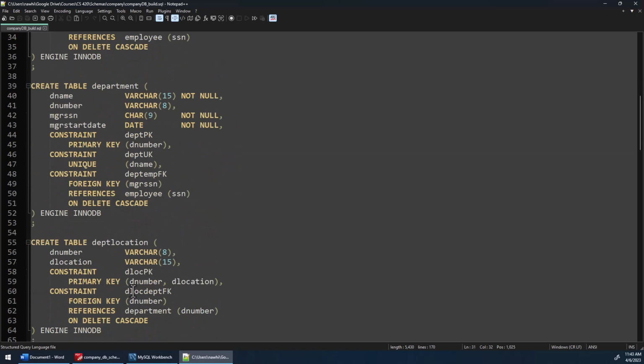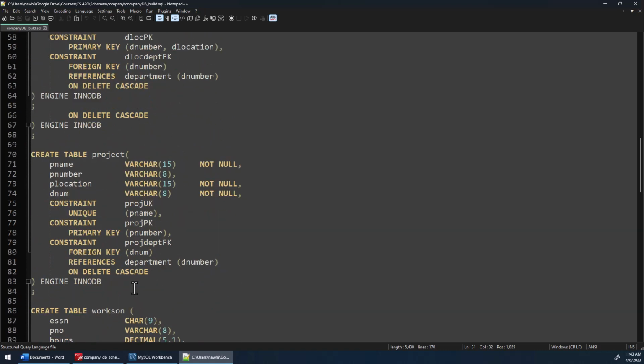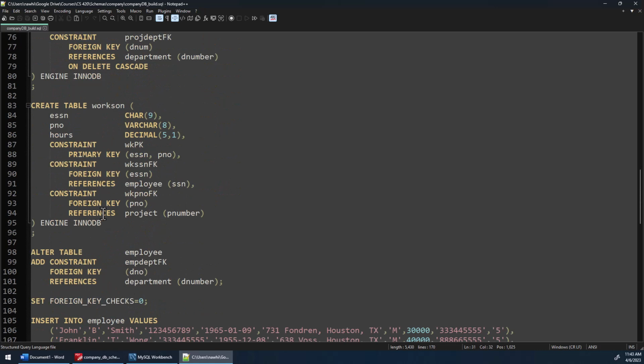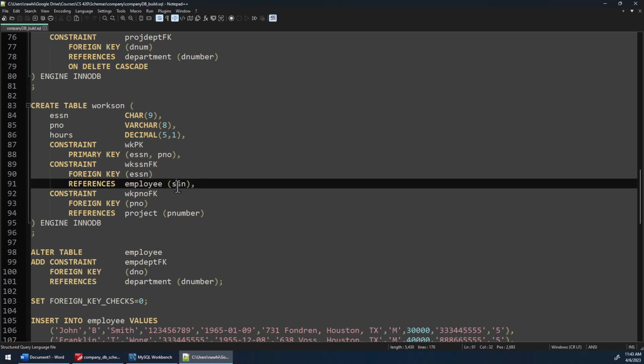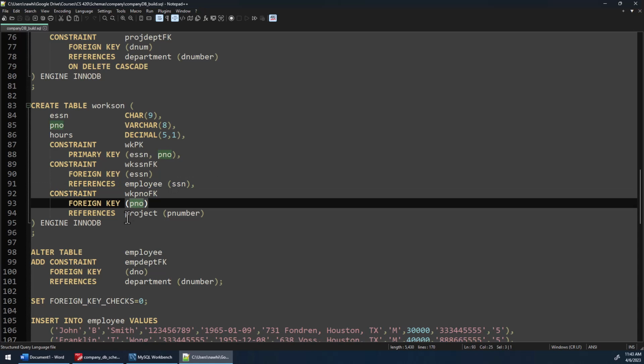Now we can have multiple foreign keys. If I get down here to the WorksOn table, I know that it has two foreign keys. They're two separate foreign keys. Got the employee social security number referring to the employee table primary key, and we have the PNO in WorksOn referring to the project table P number. Those are separate foreign keys. You can have not as many as you want. I'm not sure if there's an upper limit. I'm sure there is. But you can have quite a few foreign keys in a relation. And there are different attributes referring to different primary keys, and that's just fine. But for a primary key, it's only a single one.